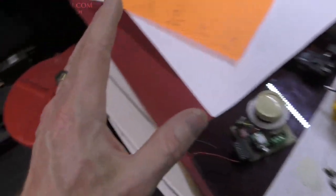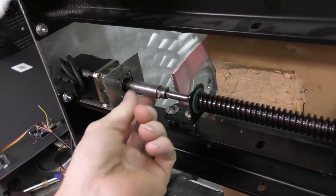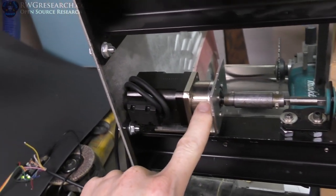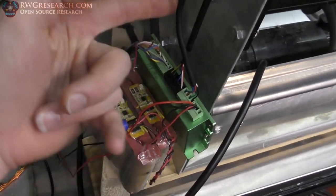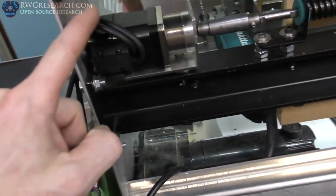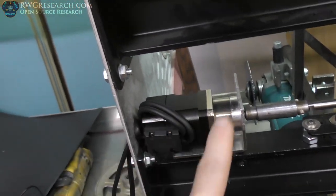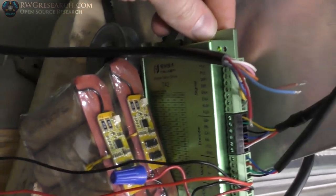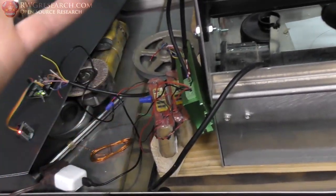I hooked up the stepper motor driver to the stepper motor, reconfigured it, made a little coupler — now it's connected, stepped down at 5-to-1, 1.8 degrees to be exact. This stepper motor driver doesn't work very well and I spent way too much time getting it to work. But what's really cool is this stepper motor has feedback control — so it's a true servo motor. It's a stepper with an encoder, therefore a closed-loop stepper servo. This old drive doesn't play happy with this system, but I finally got it tuned and working after days of fiddling.